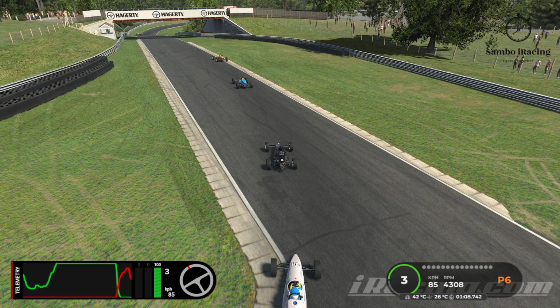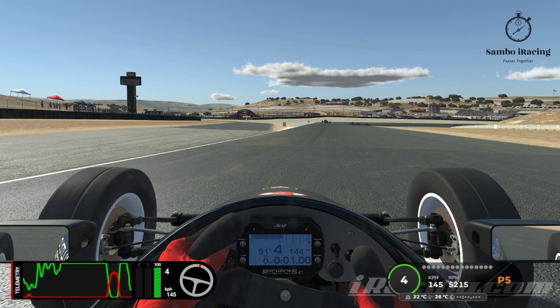Okay, now let's avoid some hazards that aren't of my own doing. So here we are coming up to the second class turn at Laguna.